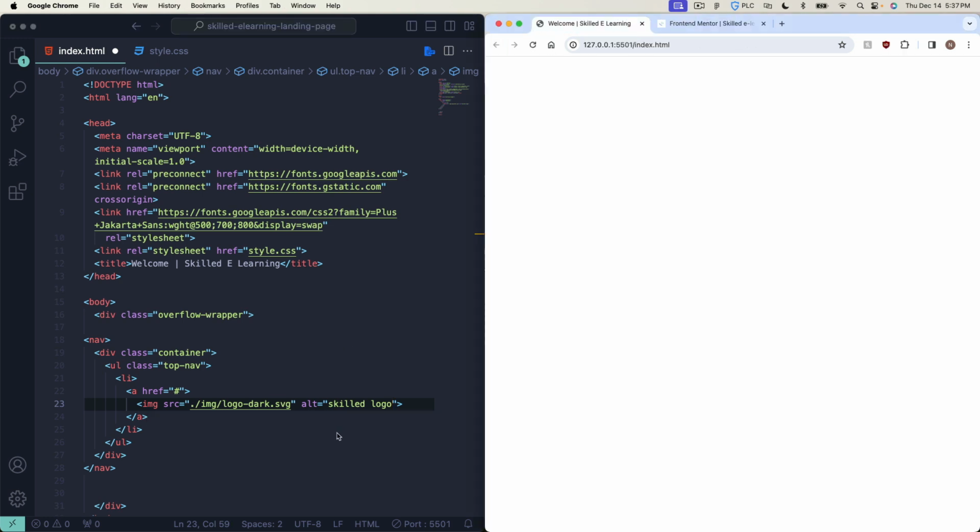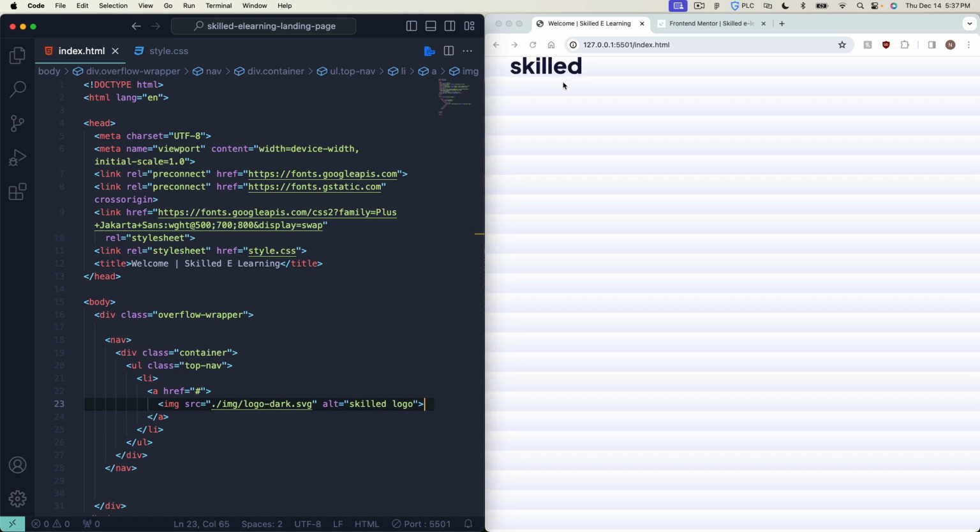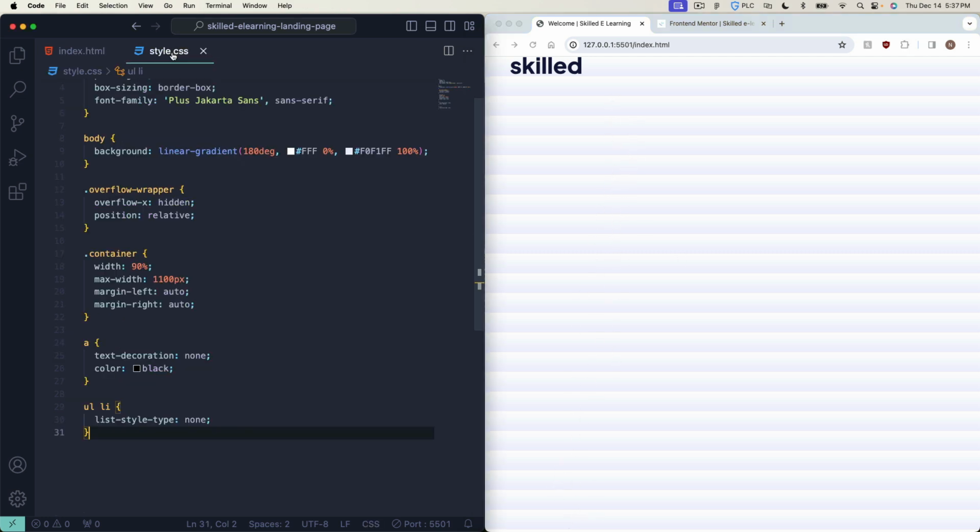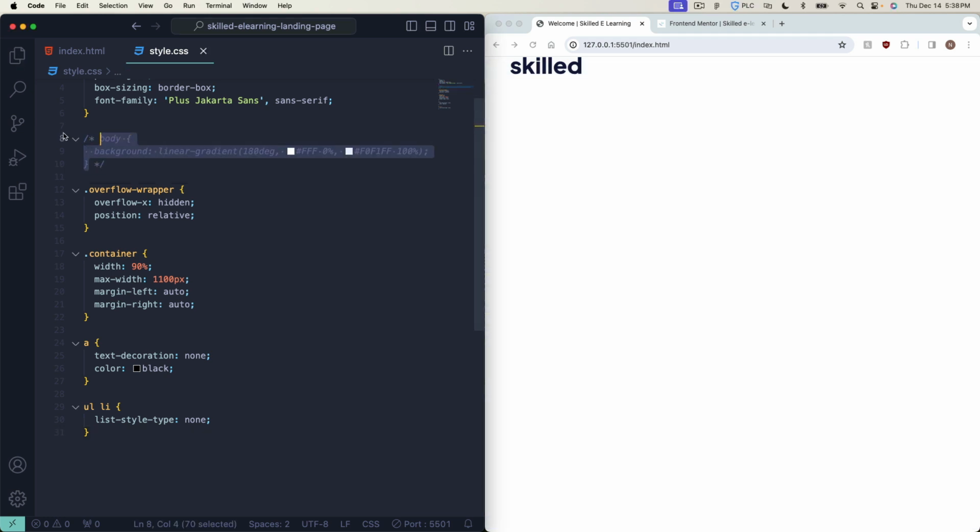Let's go to our page before I save. Click back in here. I'm going to save it, and we should see that logo appear. There it is. Very cool. So all of this happened, guys, because we added the body. We added the background for the body, the gradient, so like it's showing up now in a weird way. So for now, I'm going to comment it out just for now. We'll bring it back later. When we have more content, it'll fix itself.